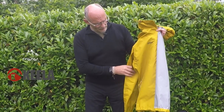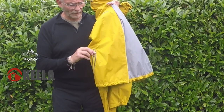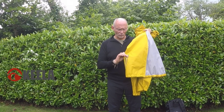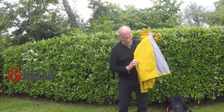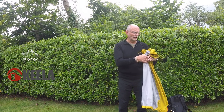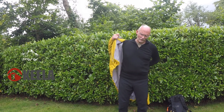The pockets themselves — we can have a bit of a close-up on that. They have waterproof zips, and around the edge there's a nice feature: it's got reflective marking around the edge. So we'll just put it on now and have a look through some of the other features.